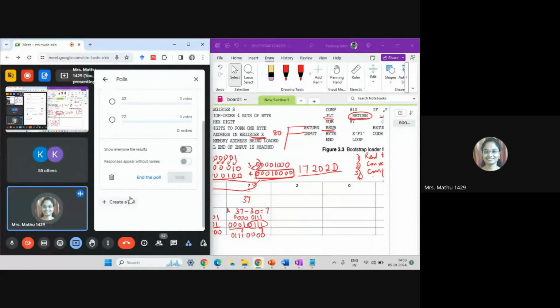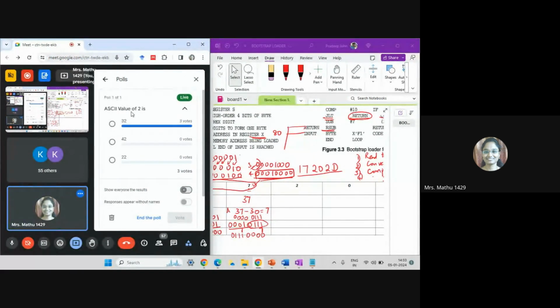Give the answer for your poll quickly. Within 30 seconds, I'll close that. Quick, in another 20 seconds I will close the poll. Ma'am, where to access the poll? Are you checking in your mobile or laptop?